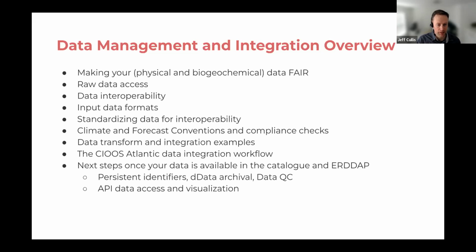And then basically, once your data is available in our catalog and on our ERDAP server, what are the things you can do with that? So, things like creating persistent identifiers, data archival, quality control, and some automated programmatic ways to access your data and visualize that.